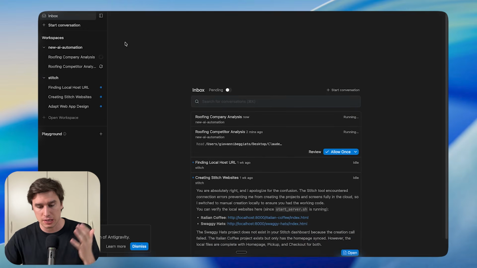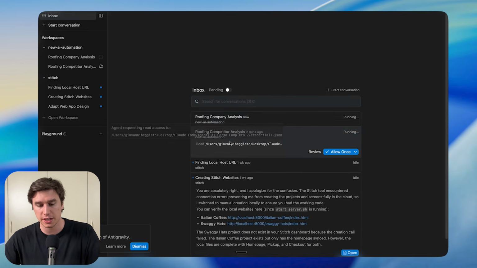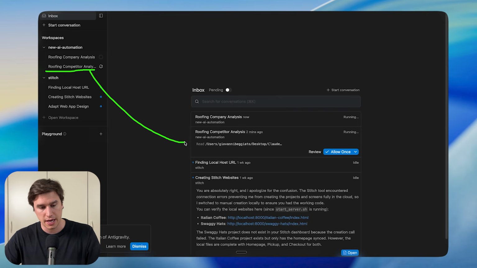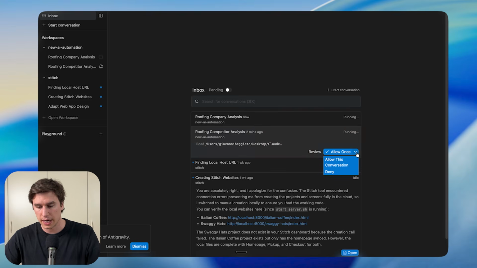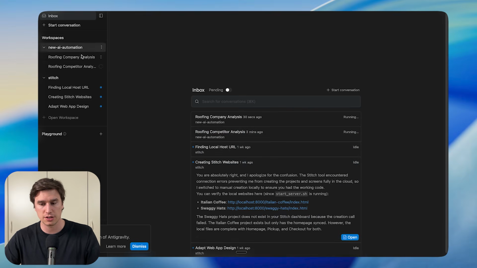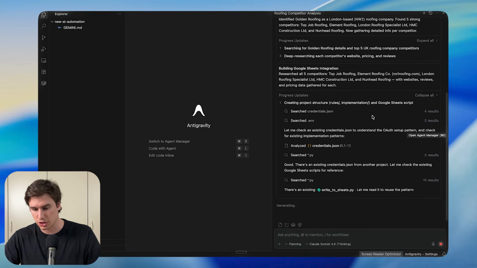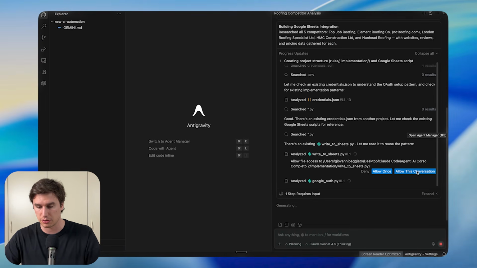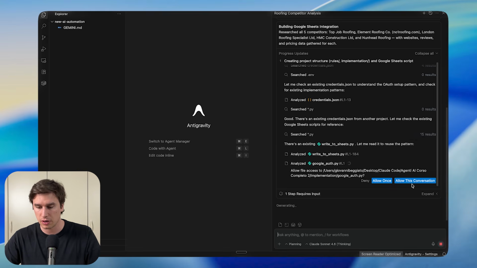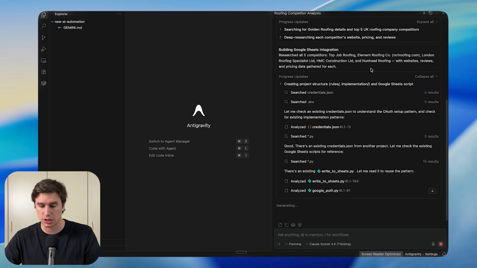From the inbox manager. So we see here that the roofing competitor analysis right here is running, and it's asking me to allow something. So I can go right here and I can say allow this conversation, and the agent will start running again. Because if I go back here, I see that it was initially stuck and now it just proceeded, right? So I can now allow, and we can continue, right?